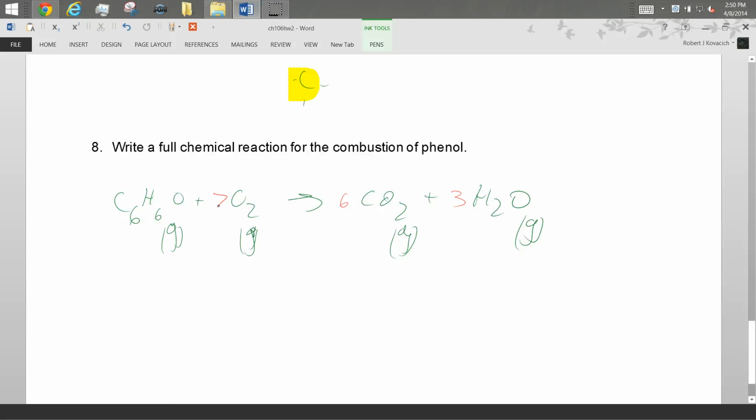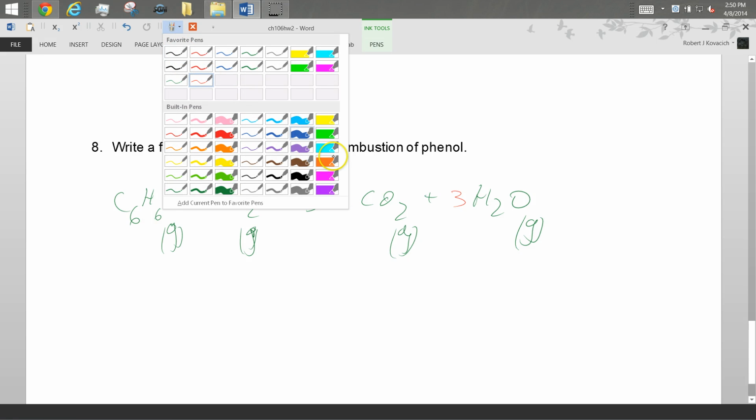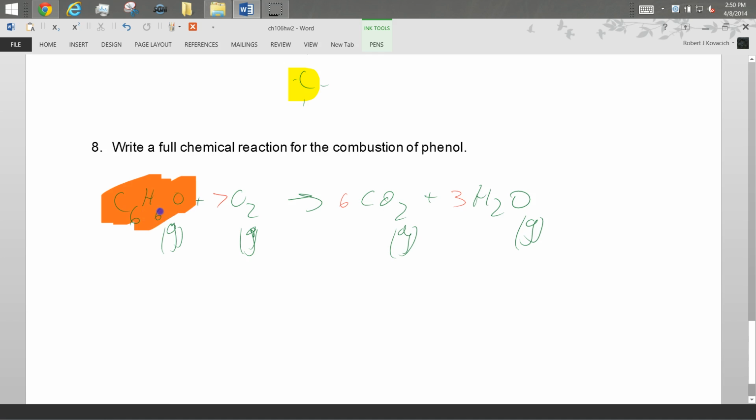So are you getting a pattern with these things? If you've got carbon and hydrogen, or carbon, hydrogen, and oxygen, what's your product going to be if you burn it? It's going to be CO2 and water. So when a forest fire burns, what's the product? CO2 and water. Primary component.